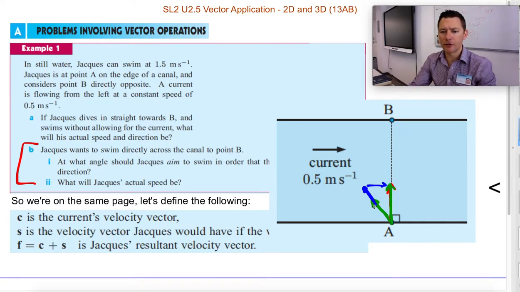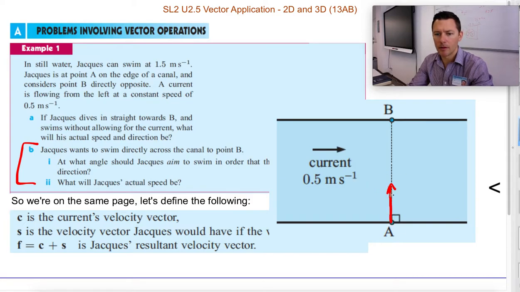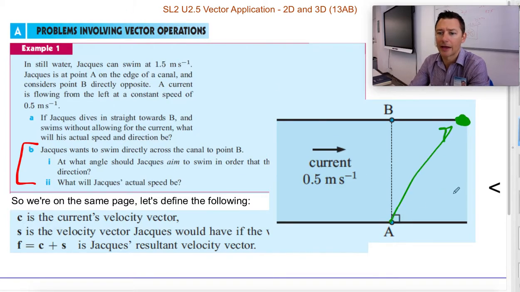So maybe to visualize this, you could think about him swimming in a straight line here, and if there's no current, he just moves predictably forward. But if there is current, he moves some forward, but then the current blows him a little bit downstream. And then he moves some forward, and the current blows him downstream, and eventually he makes it, but he makes this sort of diagonal path.